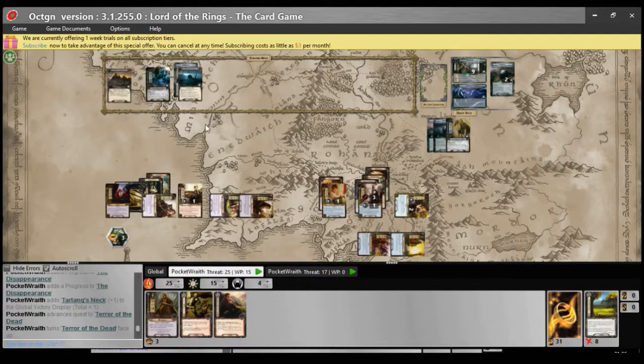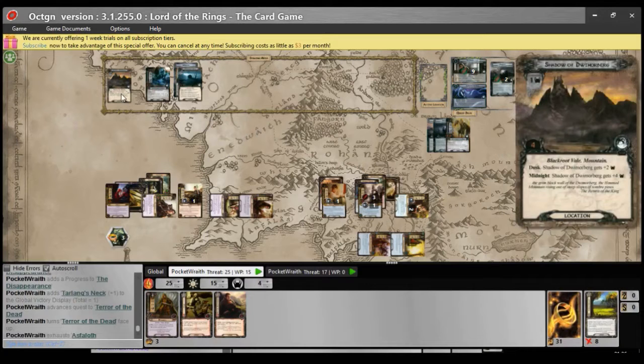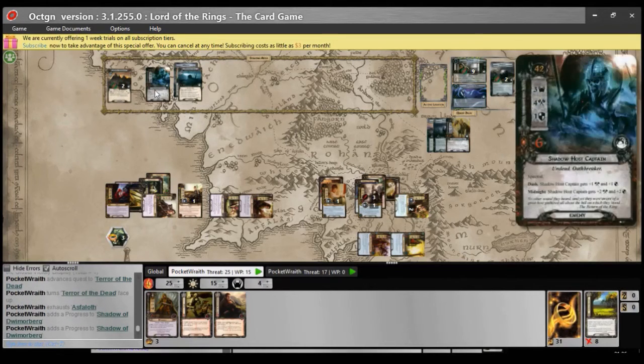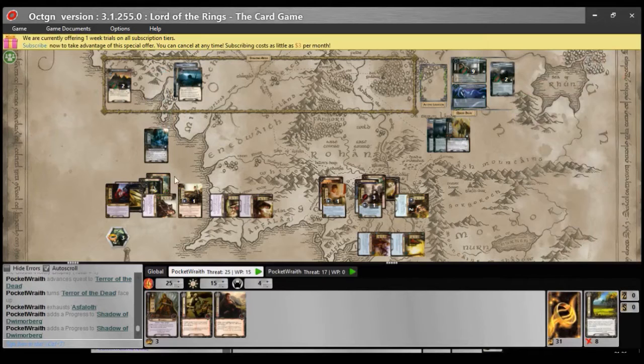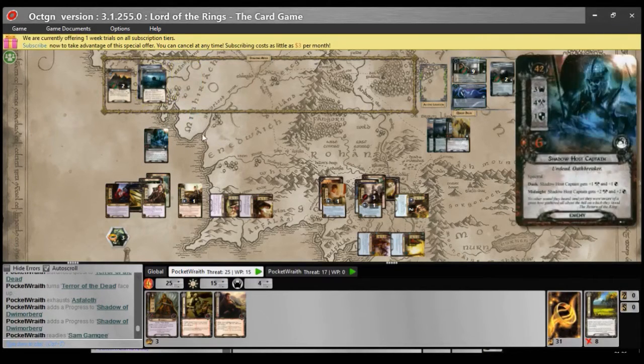Now, as I said, I cannot travel because I have to skip the next travel phase. I will, however, exhaust Asphalon to put 2 progress on the Shadow of Dwimmelberg. And now, let's deal with this Shadow Host Captain. I'll engage him here, which readies Sam, since his engagement cost is well over my threat.